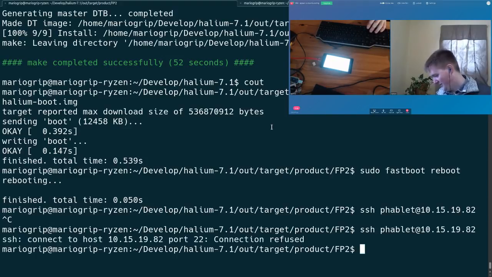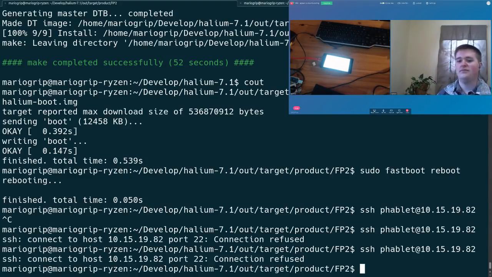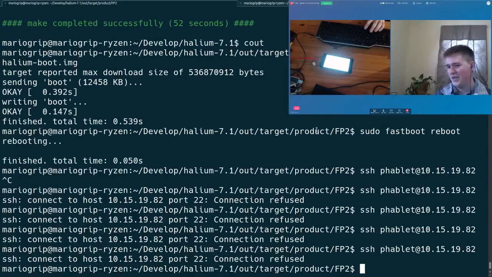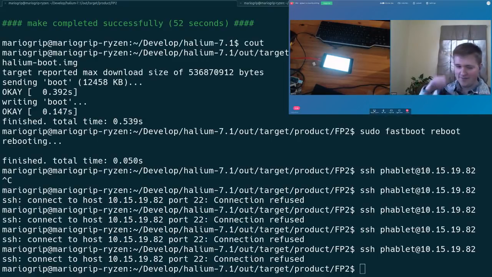So now you can access... connection refused. What did I do wrong? Disconnect, connect. Maybe it has rebooted. Maybe it's doing that. The connection is still up though, so that's weird. Did you reboot into bootloader?